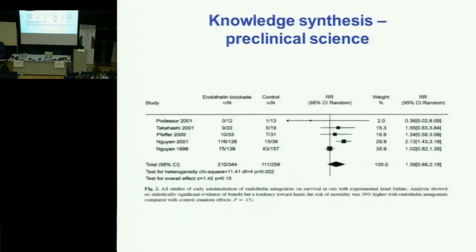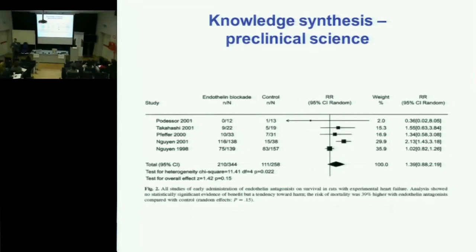Okay, and these are the 4 animal studies that were done before the phase 3 trials. Do you have any problems reading the forest plot? Are you familiar, or should we go quickly through the forest plot? Do you prefer that we emphasize each aspect of the forest plot?